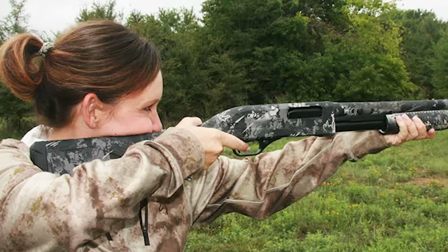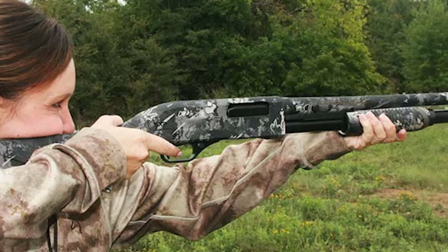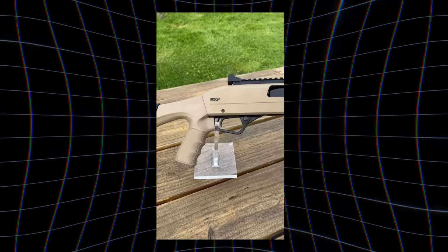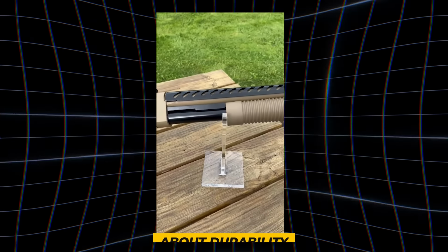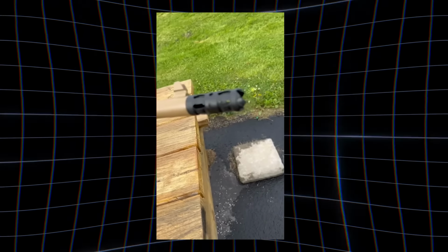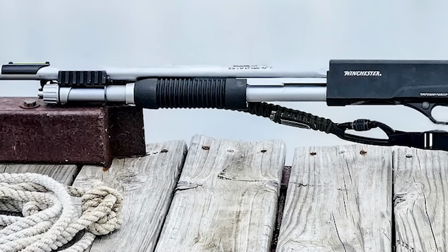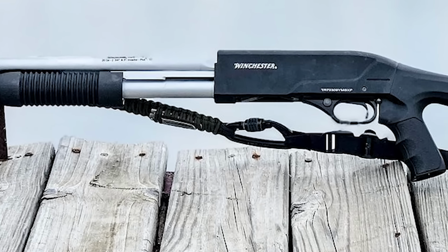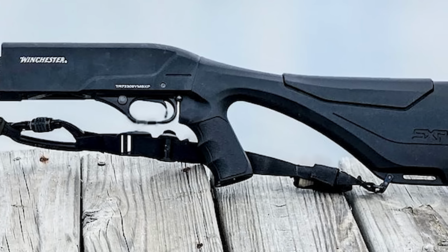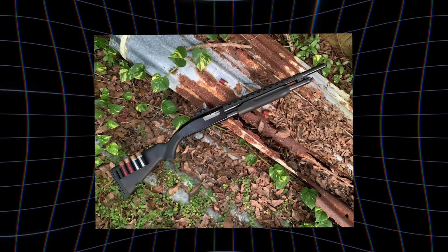Well, while the Winchester SXP offers an attractive price point and boasts impressive speed, these benefits can be overshadowed by its quirks. The peeling camo finish not only affects aesthetics, but also raises questions about durability. More concerning are the operational hitches, such as bolt lockups and unintentional discharges, which can make a day at the range feel like a suspense thriller. In a nutshell, the Winchester SXP strives to be a frontrunner in the pump-action shotgun race. However, with its occasional stumbles, potential buyers might want to consider whether they're up for the hurdles or if they prefer a steadier contender.